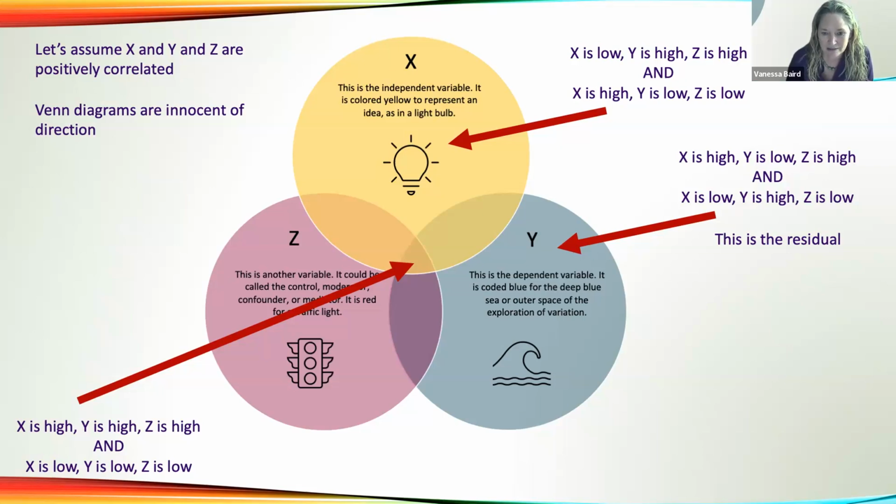But where this space is where X is high and Y is high, but Z is low. And this orange space is X is high and Z is high, but Y is low, and vice versa, right? And this purple part is where Z is high and Y is high, or Z is low and Y is low, but X is high. And that's where you can capitalize on using that information to give independent effects. That's what multiple regression is doing. Every kind, maximum likelihood, GLM, all of them are doing that.